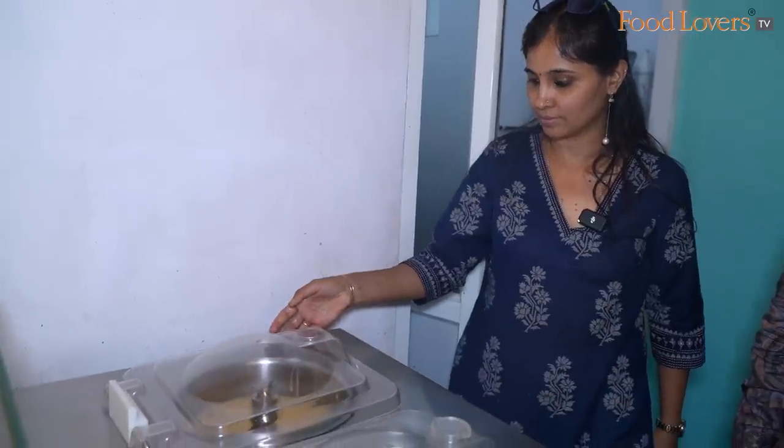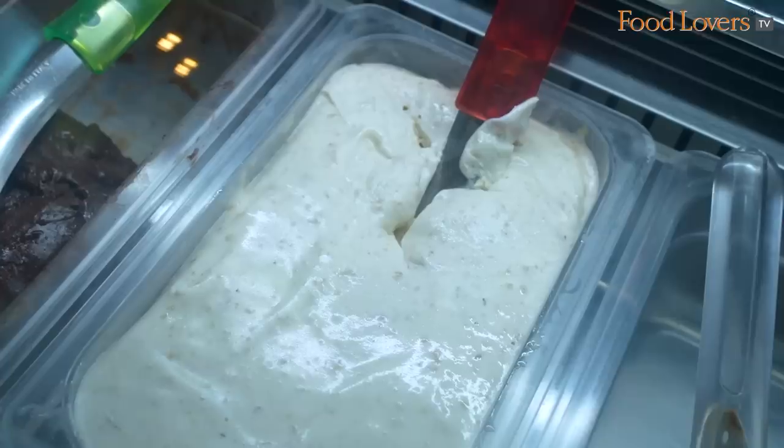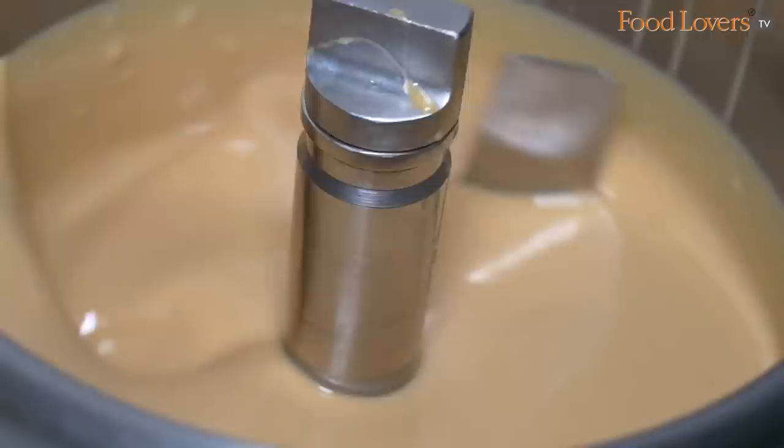Yesterday night we emptied the chocolate. I had to make it because chocolate, Nutella, Gulkan cannot run out here. Every day I have customers who eat only Gulkan. So I know what I'm going to taste. I'm definitely going to be tasting the ice cream that we are making there. I think nothing like eating it fresh.